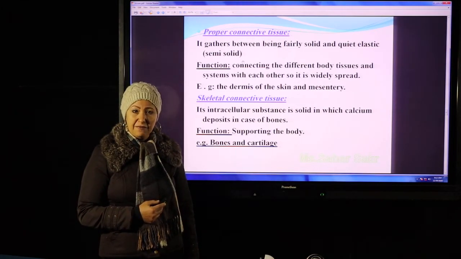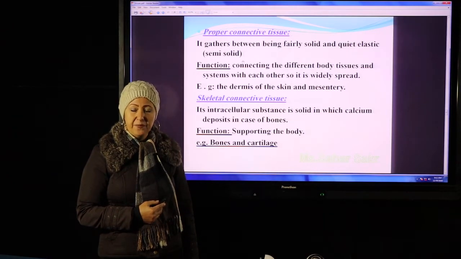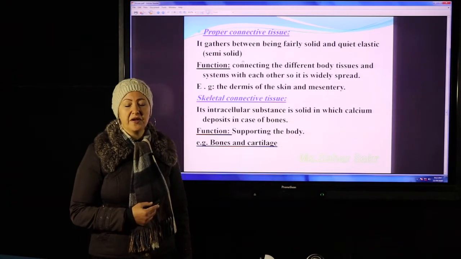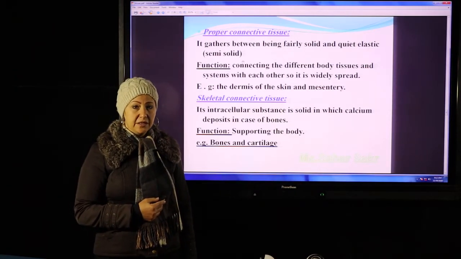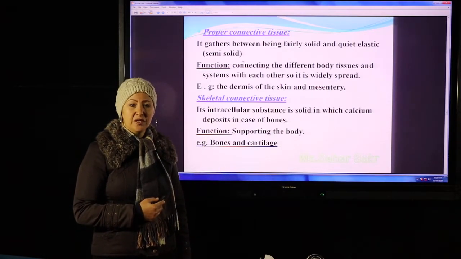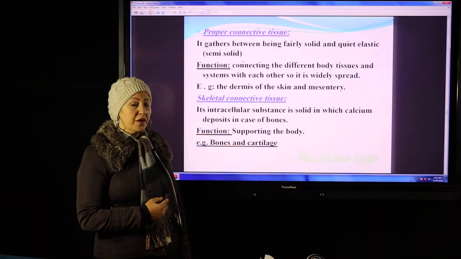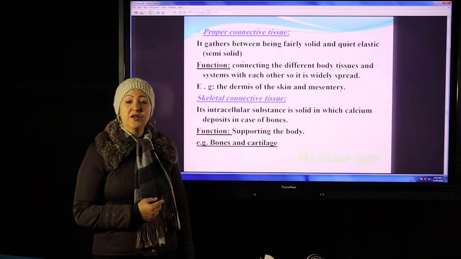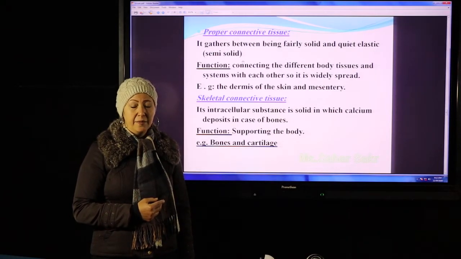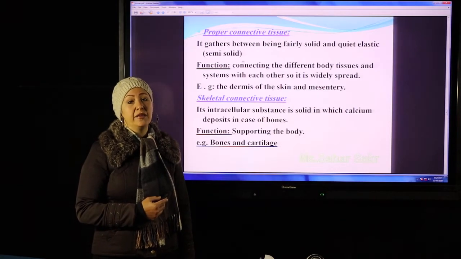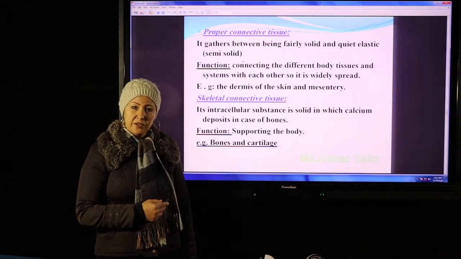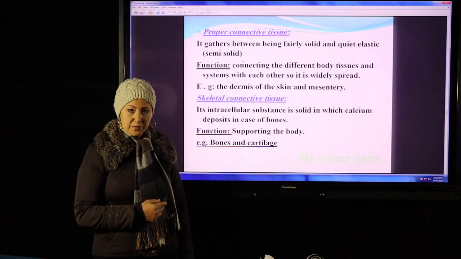So the membrane which is called the mesentery binds the loops of the small intestine together to prevent its squealing. The mesentery is proper connective tissue. It connects the parts of the small intestine together. And also another example of the proper connective tissue, the dermis layer of the skin, the second layer of the skin. Okay, not the upper layer, because the upper layer is epidermis. It's an epithelial tissue. But the dermis layer, the lower layer of the skin, is considered a proper connective tissue. Okay?